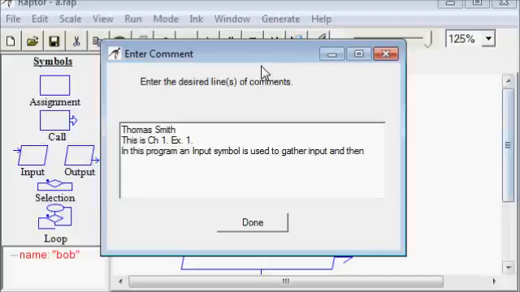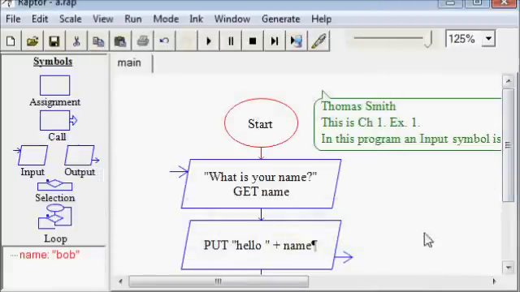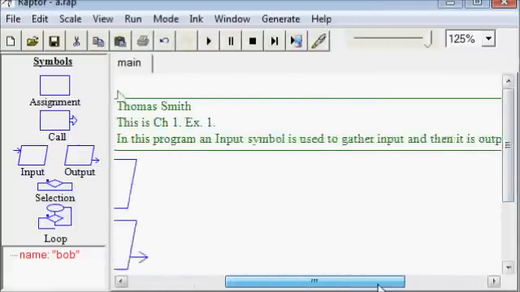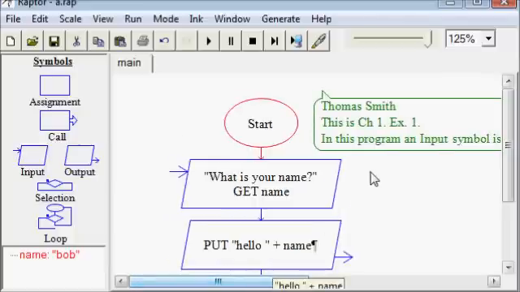So you might want to write something like what you used for the first time in this program. And this program was the first time we used an input and an output symbol. But maybe you would write something about how you did something, or anything that would help you or anybody else reading this program to make sense of it. If your program has a very good user interface, you don't need to describe exactly every detail of what it does, because it should be pretty obvious just from using the program, as it is in this one.